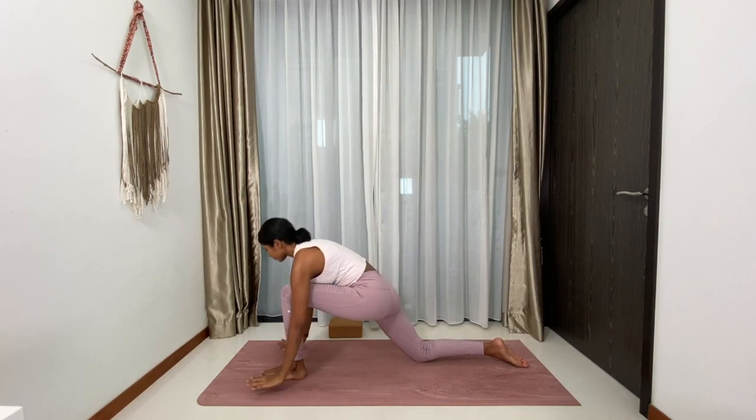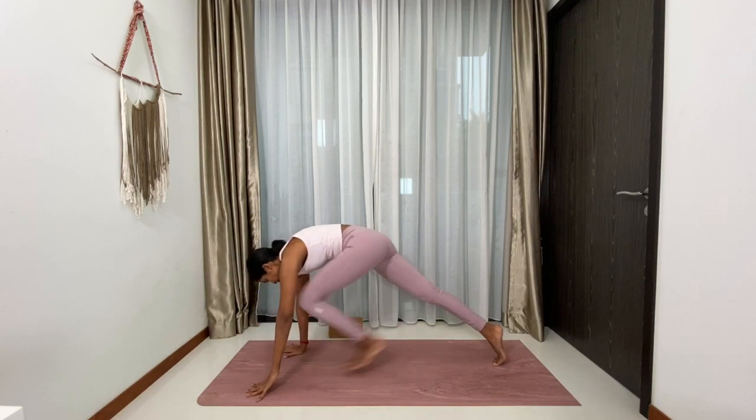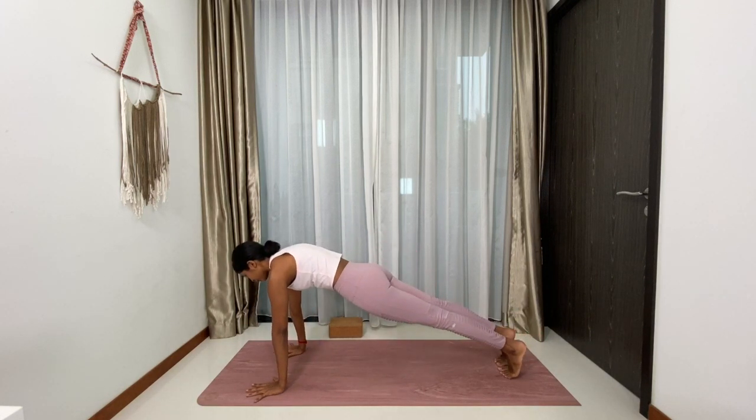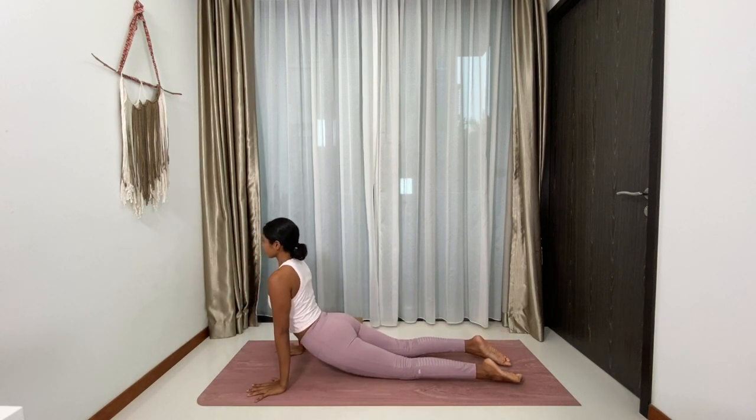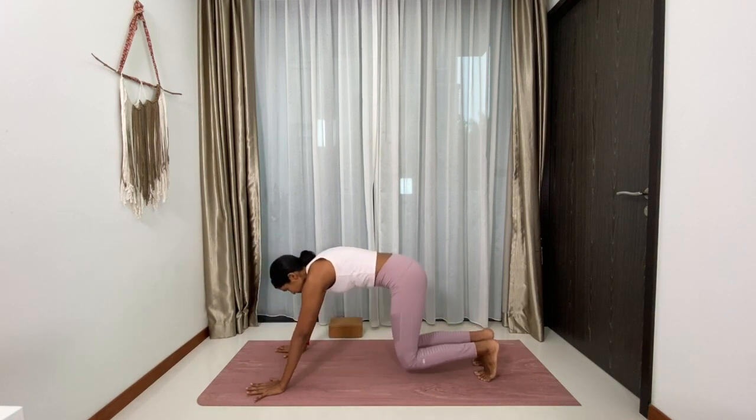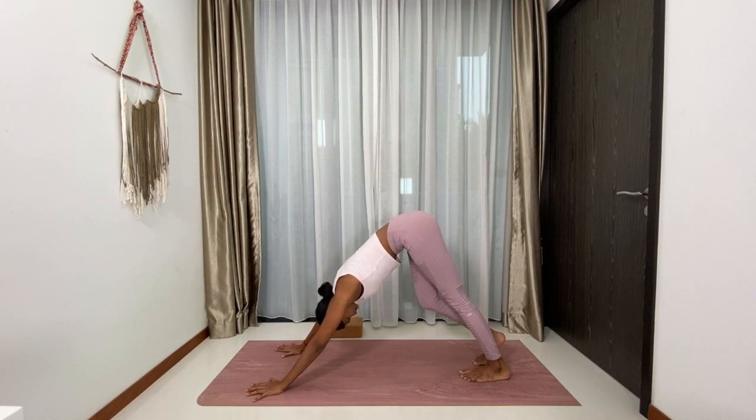Exhale, can we drop the palms down? Inhale, step back into your plank. Exhale, transition in your comfortable way, and inhale, take it to your upward facing dog, pushing the back of your ribcage forward. Exhale, we'll take it back to our downward facing dog.